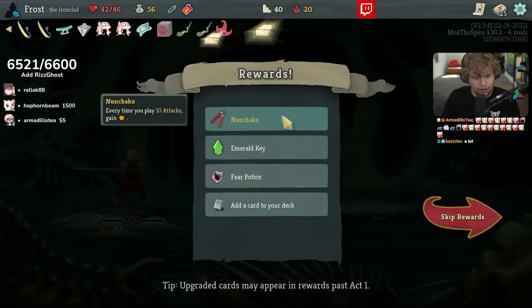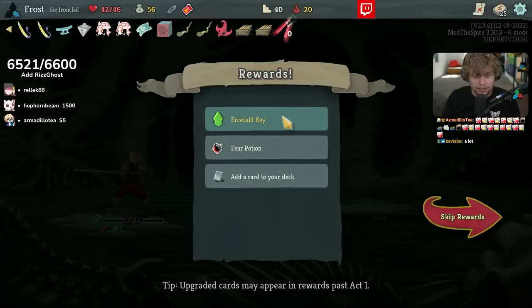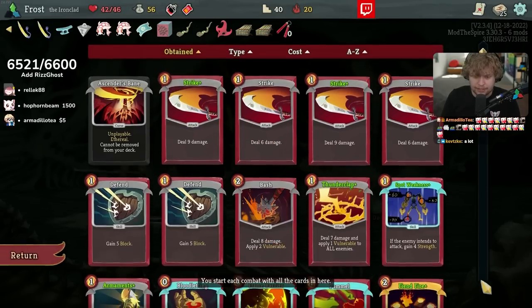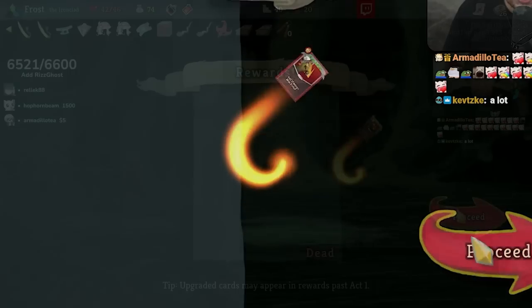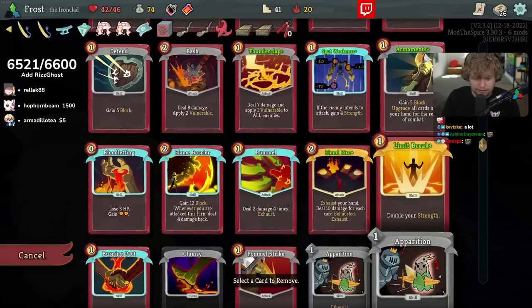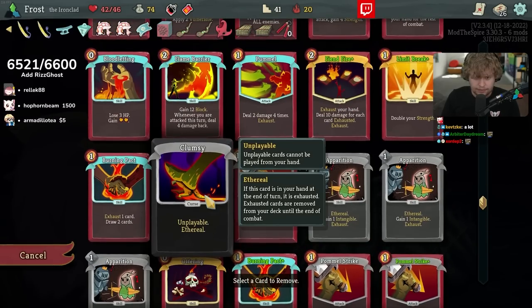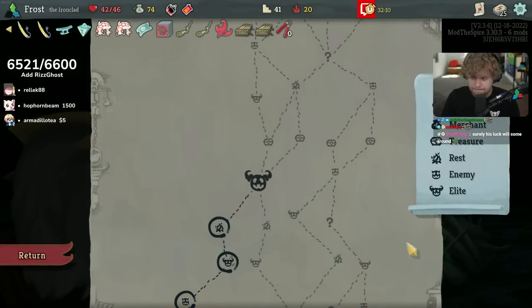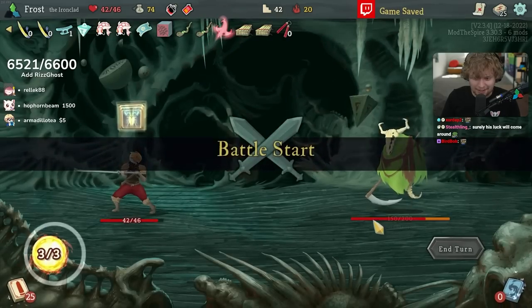All right, Art of War. I'll take two of those! Dude, why do I feel like I'm just getting stiffed right now? Another pommel strike plus? Sure. The final pommel strike. Let's get rid of our final curse. Surely his luck will come around.